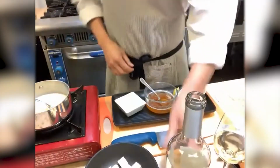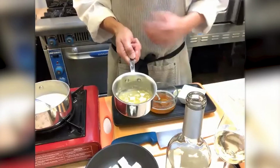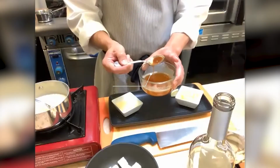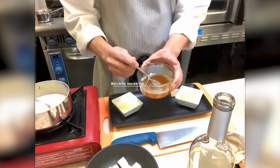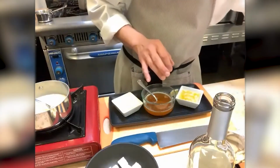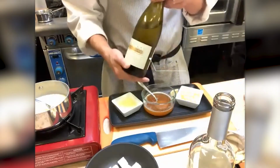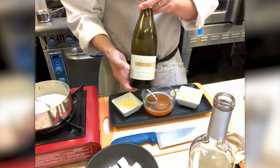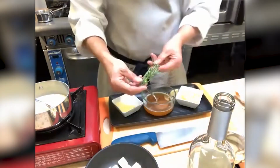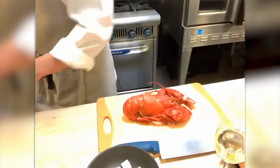Another one that I have over here will be standard drawn butter. This is probably the most common, most popular. In the center, I actually toasted off some whole butter to the point where now we have what we call beurre noisette. This is brown butter. I might use this beurre noisette or the brown butter to dip my lobster into when I'm having my Chardonnay. So with the oak and all the creaminess, another nice touch to go with the brown butter is also the addition of fresh tarragon leaves. So let's get to our lobster now.